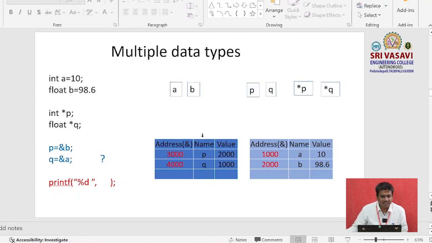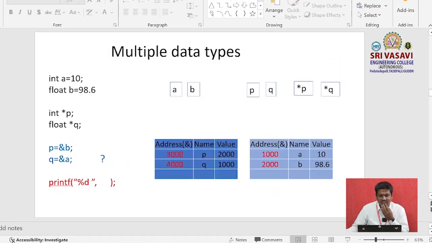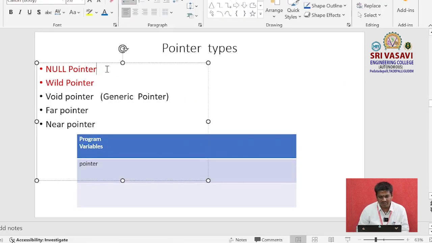And next slide. Before we go to the next slide, we'll see different types of pointers. Like null pointer. A null pointer is a pointer which is storing the value null.